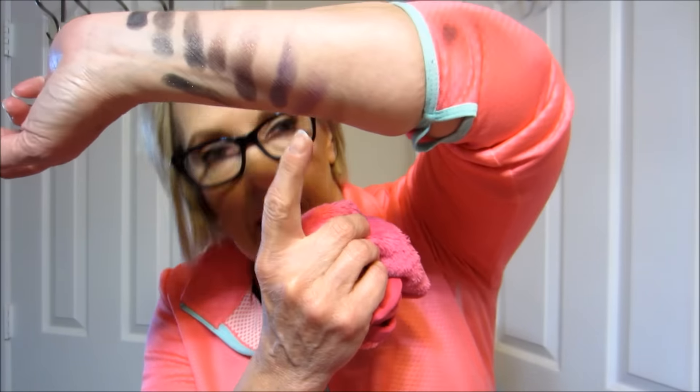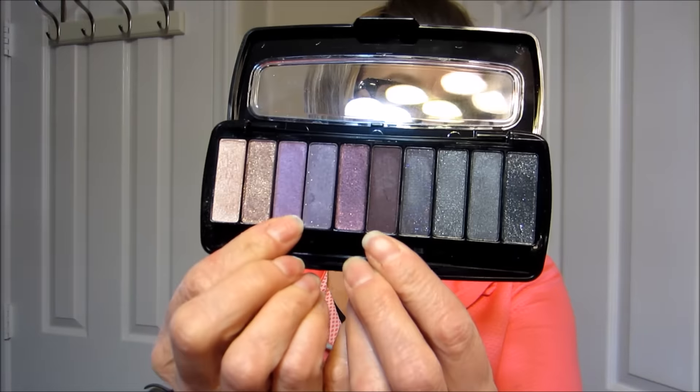The only thing is there really aren't any mattes in it — other than these two purples. This one is more of a satin and this is more of a matte, but beautiful. I mean look at that — they're just gorgeous. They wear all day. I've never had issues with eyeshadows not wearing all day unless those odd few times I tried cream eyeshadows — those would crease. So that is the Wet n Wild, and this is cruelty free. I'm trying to do the cruelty free thing, you guys.